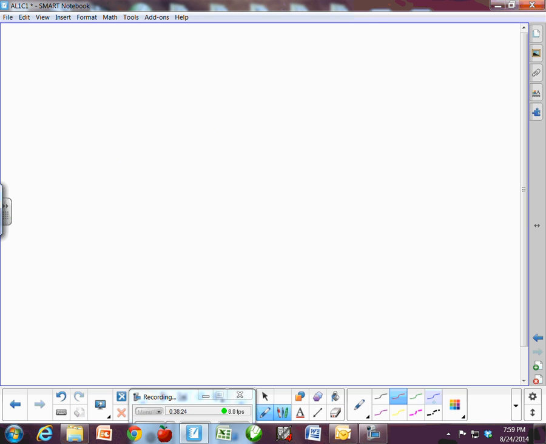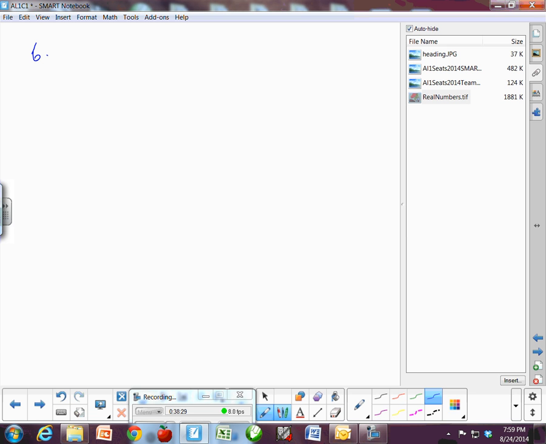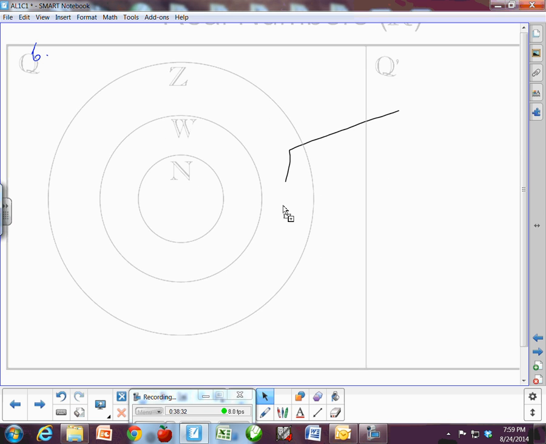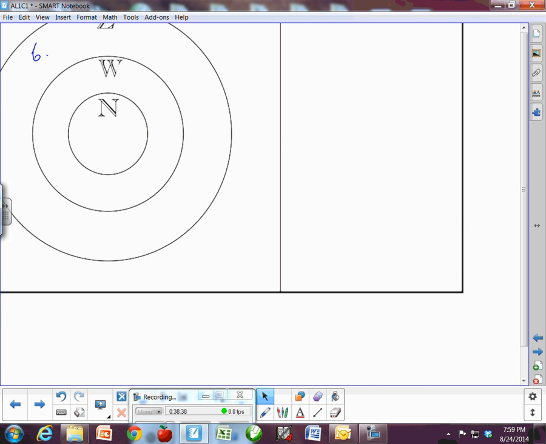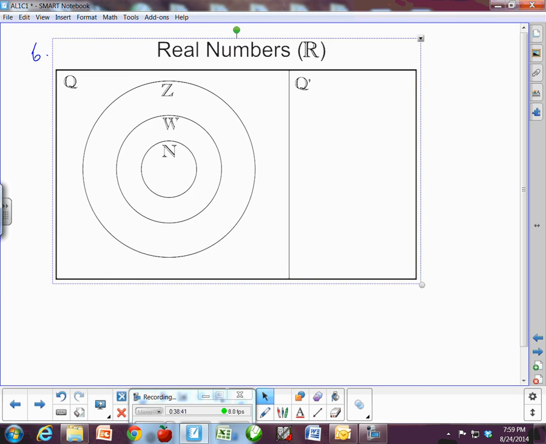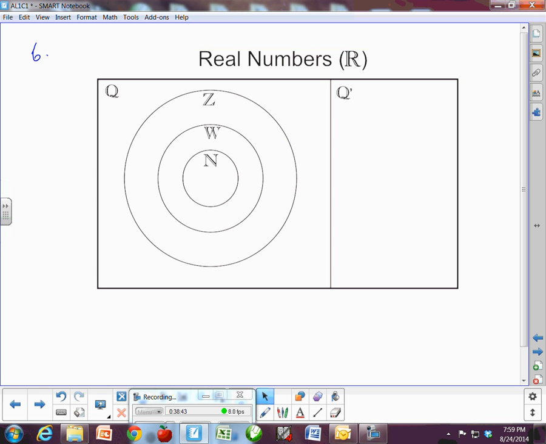So last thing, and that would be a Venn diagram of this whole system. It would look something like this. And let me make that a little smaller for you. Okay, so the real numbers is what this is, and you can see the left rectangle is the rational numbers, the right rectangle is the irrational. So let me help you out a little. We'll put a few things in. Over here on the right, again, you can pause this, square root of 2 is an irrational number.